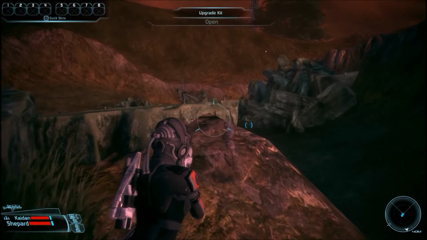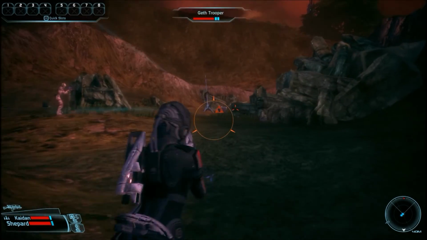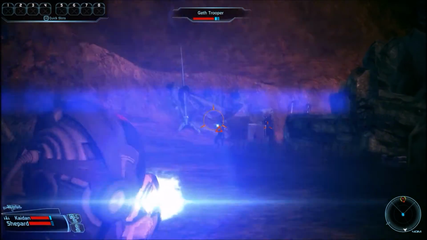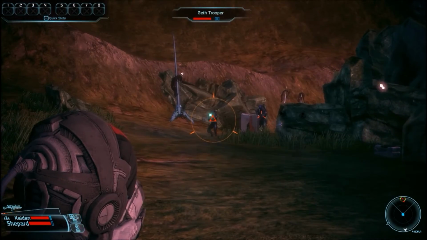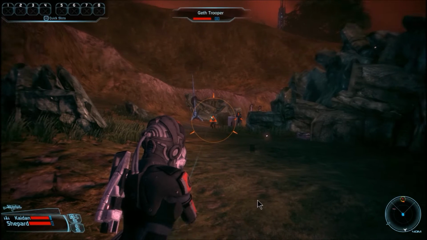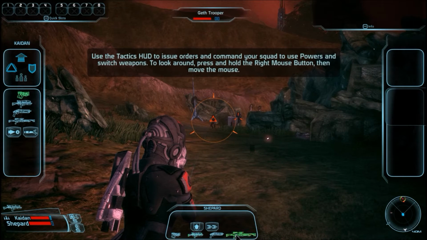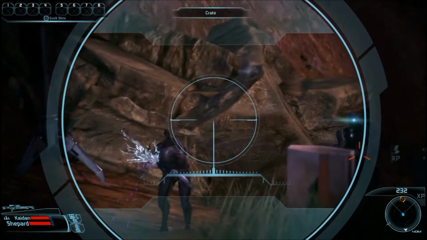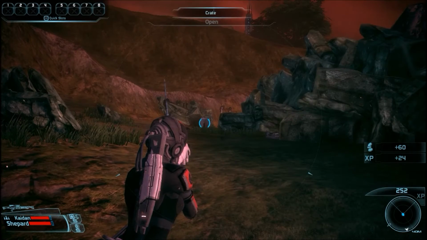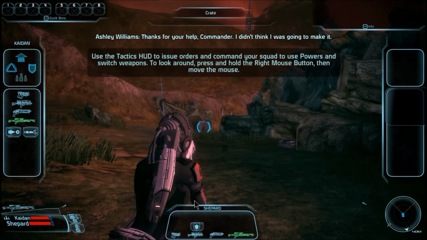I gotta say, I've always loved the design on the Geth. Alright. They're far away enough. Sniper. Oh, I took him out already. How about that? Switch back to my rifle then.